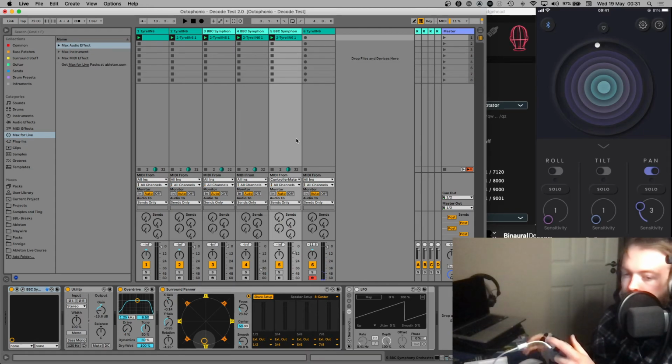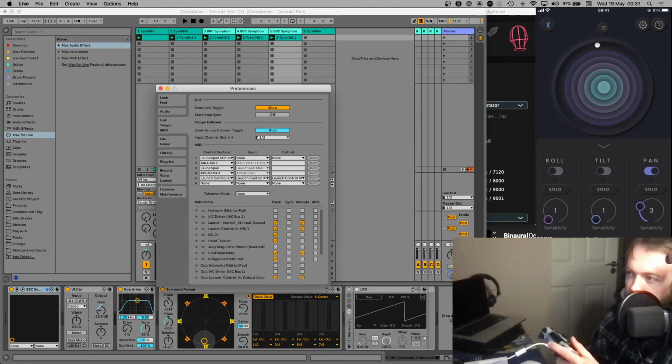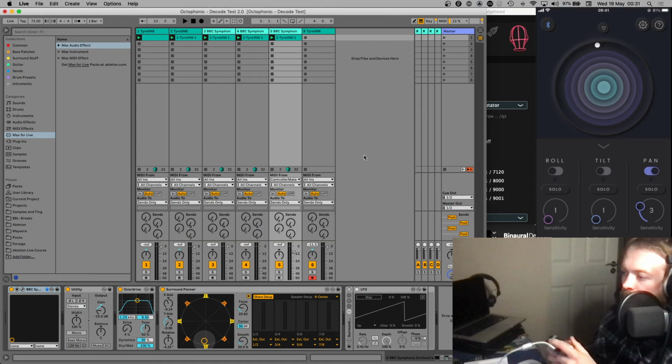So yeah, good crack. So yeah, that's the gist of Controller Mate. The thing that might throw you is turning on your Controller Mate in track and remote. Just make sure they're both on. That's just disassociated. So yeah, that's basically where we're at.